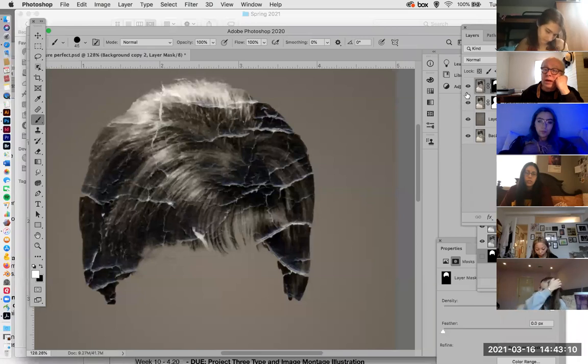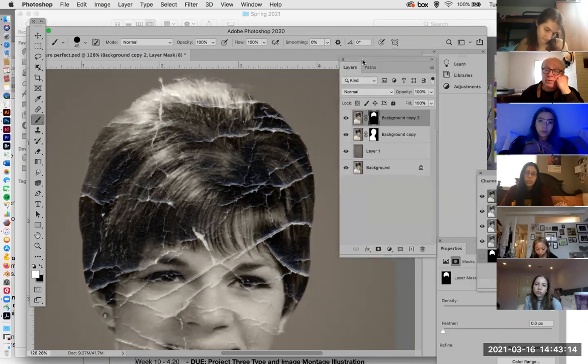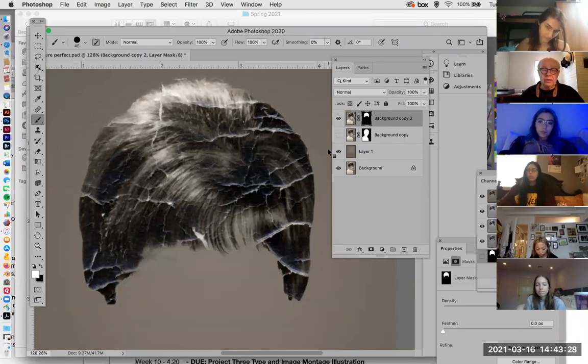There, I got the face and I got the hair. This is the entire head, and this is on top and it's only the hair. So I can use this mask and take this off. You can see that then there's no face there because it's on the layer below it.